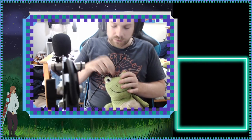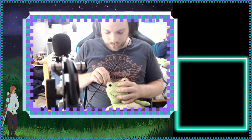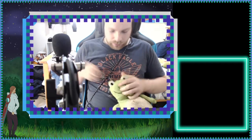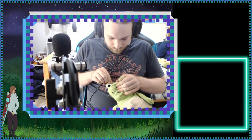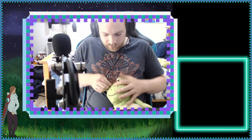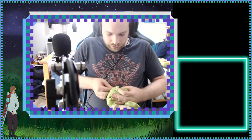We thread it into the bottom of the stitch so that our tail is on the inside of the animal. It's fine if it's on the outside, it just means you have to trim it. So if you do it this way, then the tail's on the inside, you don't have to trim it. And we're going to do a ladder stitch again. It's a good way to hide the stitch, and currently we don't need to actually be repairing too much.